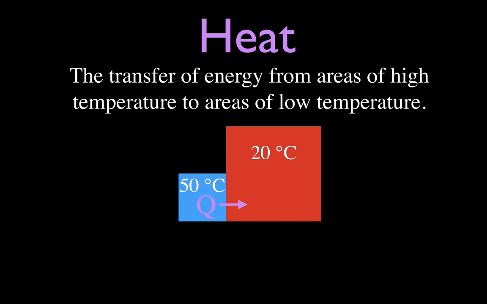So, Q, which is the symbol that we use for heat, heat is going to flow from this object to this object. A lot of times people think, well, this one's bigger, so it's going to flow this way. Now, it may have more internal energy, but the heat is going to be transferred across that temperature gradient from areas of high temperature to areas of low temperature.